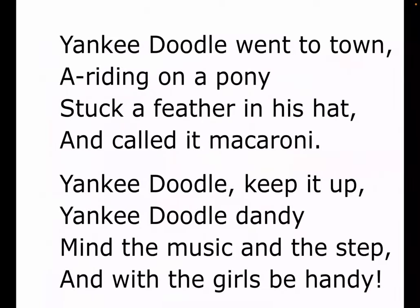And speaking of words, what do the words mean? Well, what's a Yankee? Now, someone always says a baseball player, so please don't say baseball player. A Yankee is a derogatory term used by the British against the colonists. And what's a doodle? Well, kind of just a simpleton. So Yankee Doodle went to town riding on a pony.